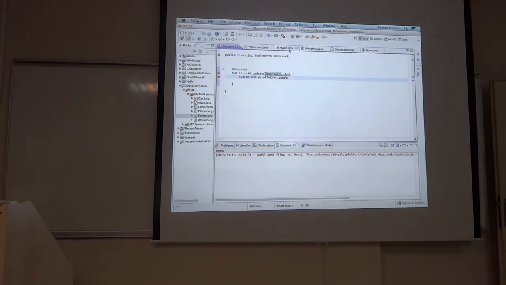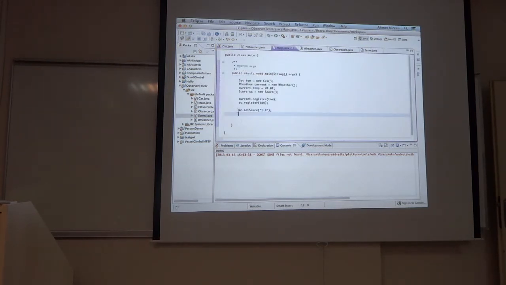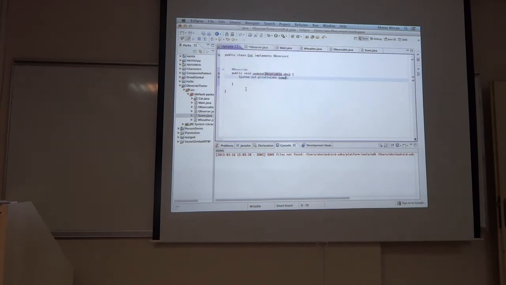Let's take a look at this. At the beginning, there was no parameter. Yeah, this is not saved. I think that's the reason. Oh no, this is because of that.